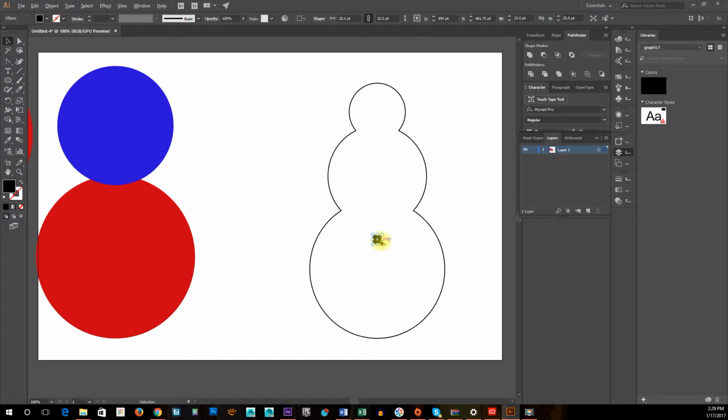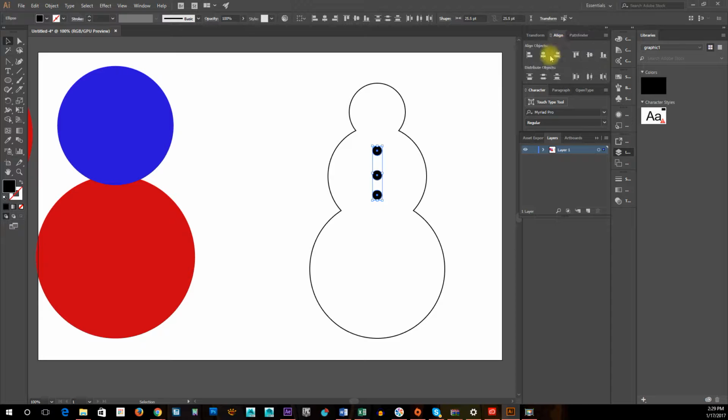So now I can quickly set our little friend up, and maybe hold down Shift so it stays lined up and constrained to how it's moving. Now, they're not evenly spaced, but I can go to my Align tool and distribute them so that they're equidistant to each other. How nice is that? And then I could just make his little eyes and whatever it is I'm trying to make.